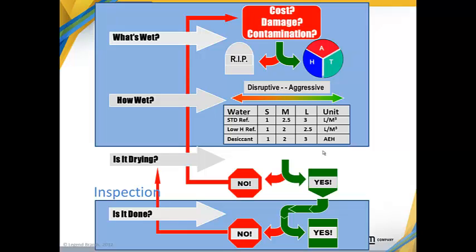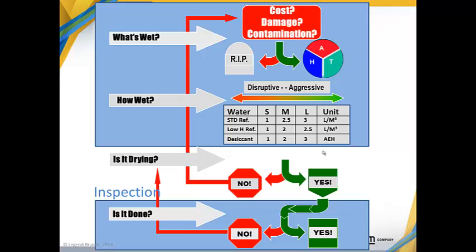Then once we make that determination for what is and isn't wet, we determine what should be restored versus replaced. Replaced being the RIP analogy, restored being the HAT analogy: humidity, airflow, and temperature. We make that decision based on a triage, meaning we look at contamination, damage, and cost of the item of drying, and understand what is most feasible in order to bring the building back to an occupiable condition.